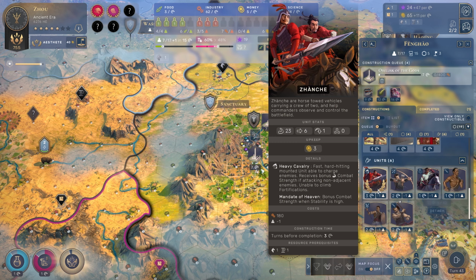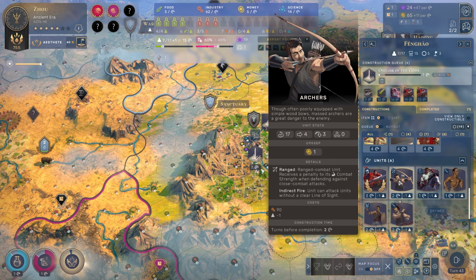Now you can see here that this takes 3 turns and 1 pop. It also has an upkeep of 3, so we can't build a ton of these. We can build 2, and then I think we're going to go ahead and build 2 archers.